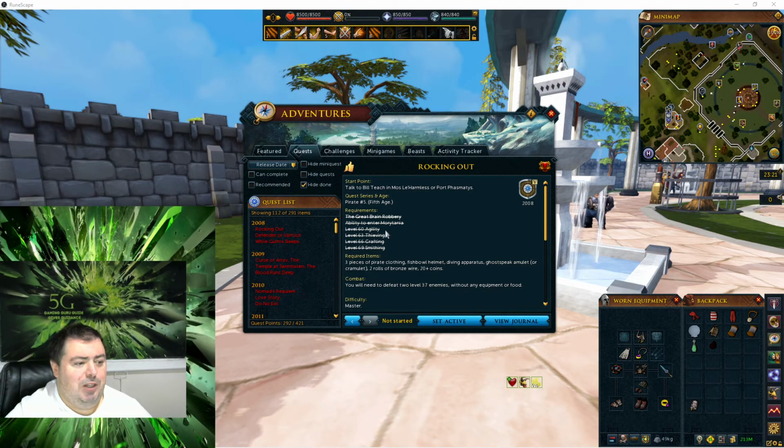Our prerequisite quest: the Great Brain Robbery. That's it. And then other requirements: ability to access Morytania. Then skill levels: 60 agility, 63 thieving, 66 crafting, and 69 smithing.